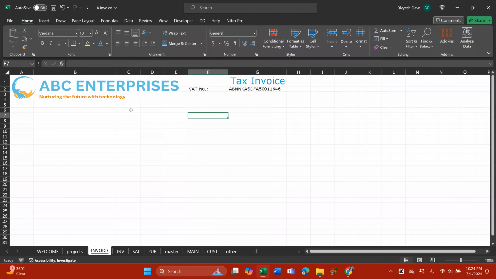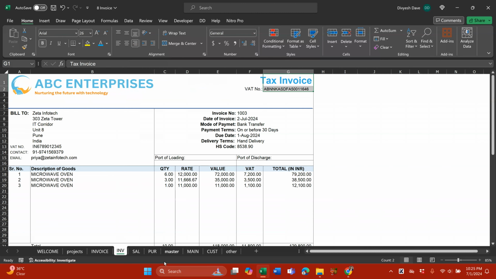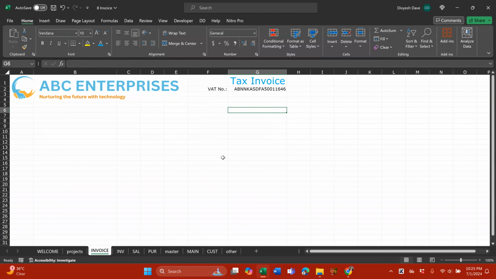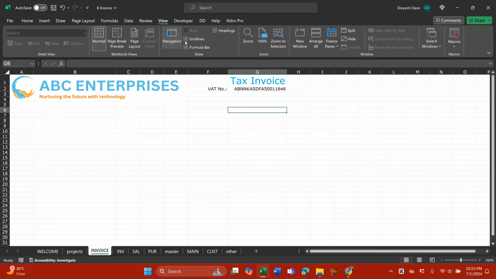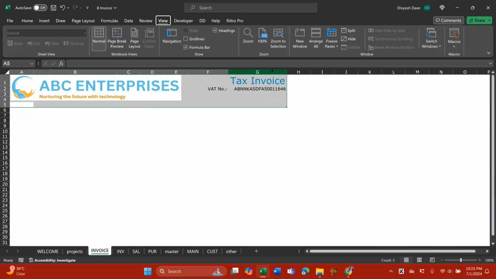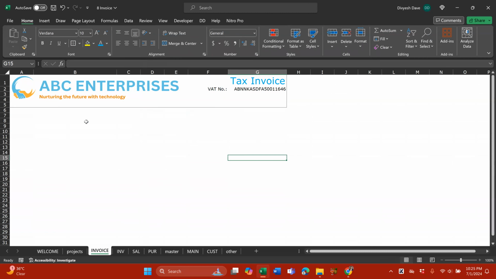Okay, so far so good. Now we need to fix this area. Let's just move it here and then write something like this. So it looks more or less similar. Okay, so I'm just quickly showing you what you need to do. You can modify or beautify it later. Let me just remove the grid lines so it looks okay. Now we will add a border, Alt H B S.